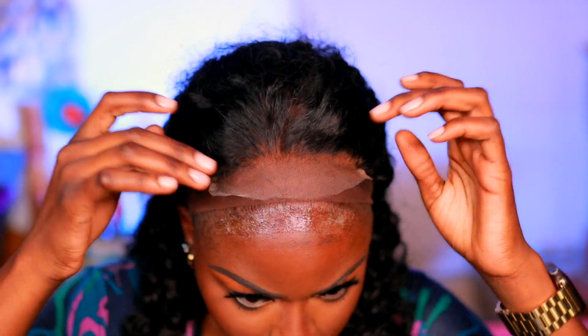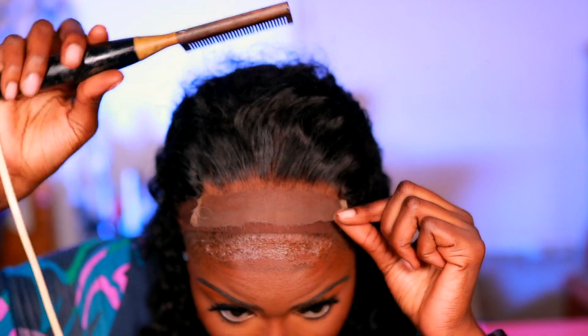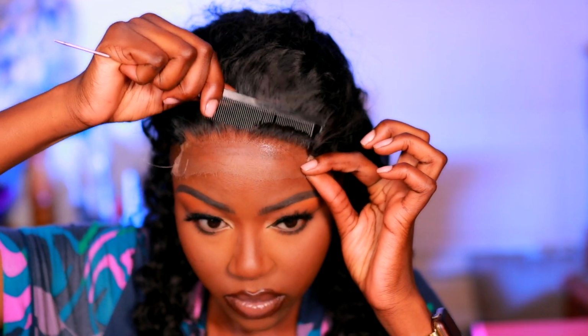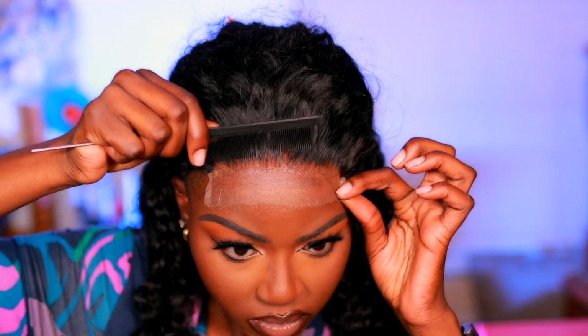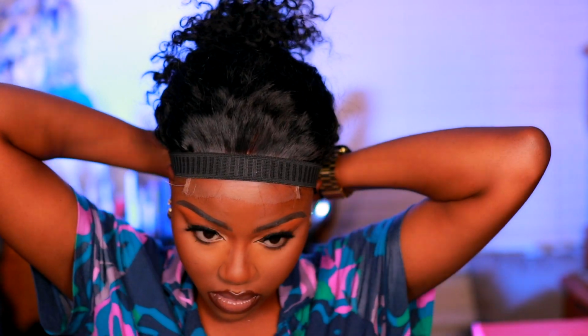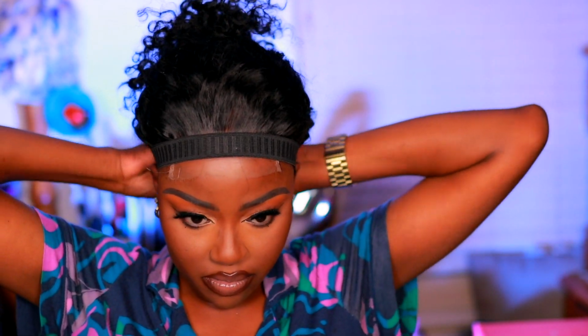So before I apply my wig, I'm hot combing those loose hairs back. We're just gonna pull the wig forward and lay it gently. And then I'm gonna press firmly with my comb to get it into place. So now I'm gonna use an elastic band to make sure it melts into my hairline and prepare to style my unit.